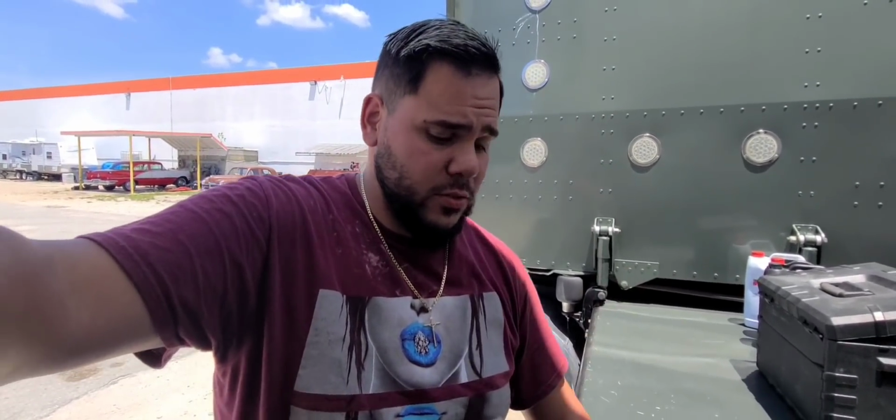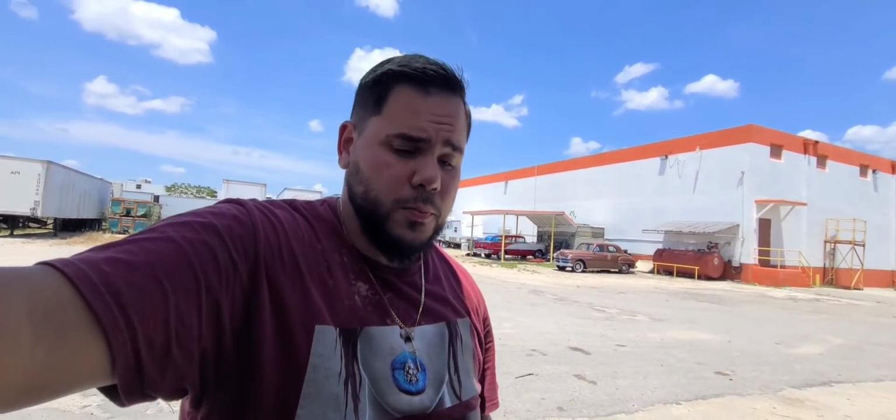What I'm gonna do with this sensor is, if I put it on and it works, because the sensor is not broken completely, it's just the plastic around it, the covering. So I'm gonna try and fix this one somehow. If it works, I'll leave it like that, but I already have the new sensor. It's plug and play, very simple to install. So if the old one still works, I'm gonna run it like that for a bit, and once it goes out, then I'll swap it out. So let me show you guys the new lines that I want to get.